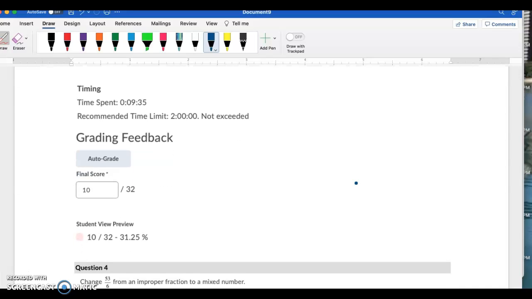So one of the things I noticed here was that the time spent on this assessment was 9 minutes and 35 seconds. There are 32 problems on this assessment. So I feel like maybe we didn't spend as much time as I would have liked to show me what you know. I'd love to know more about what you're good with and what you're still struggling with, and if you rushed through this a little bit, which it feels like, because I don't even think I could take it in 9 minutes, then I'm not really able to see what it is you need help with, and that's my ultimate goal.